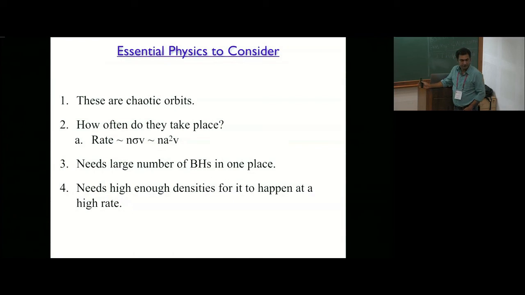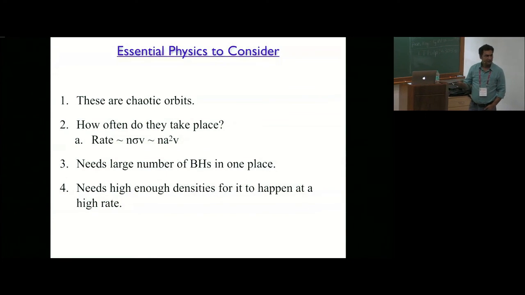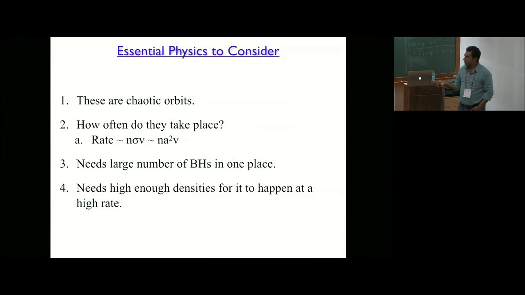So these are chaotic orbits, you have seen it. If you just simply change the seed of the problem, use the same exact everything, the outcome may be completely different. If you run the exact same thing on this machine and on that machine, the outcomes may be completely different. So what really matters is what is statistically, if you do 10,000 experiments of the same kind, what are the branching ratios of different outcomes, for example.